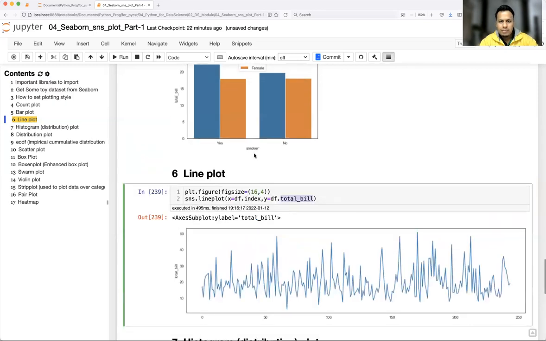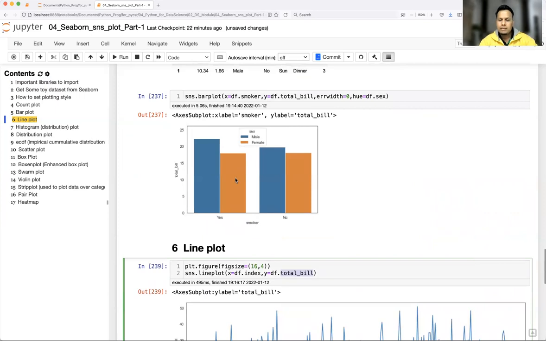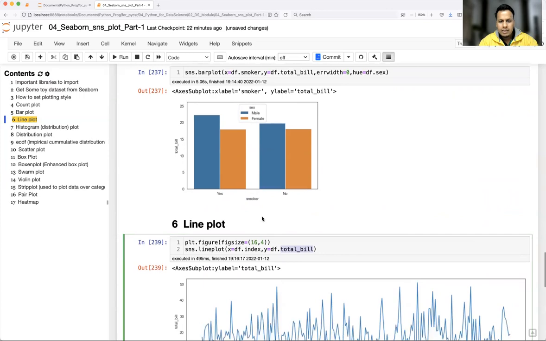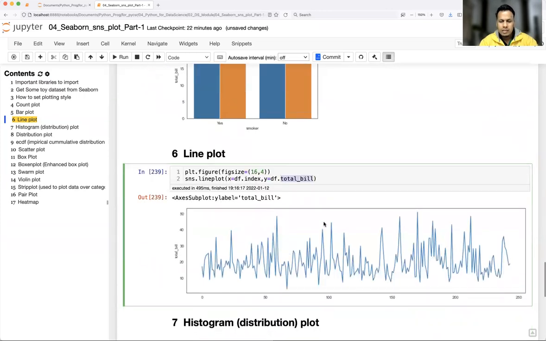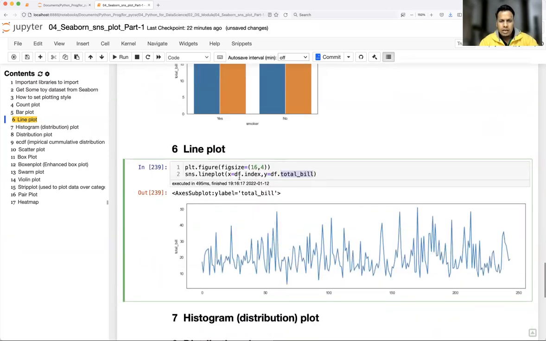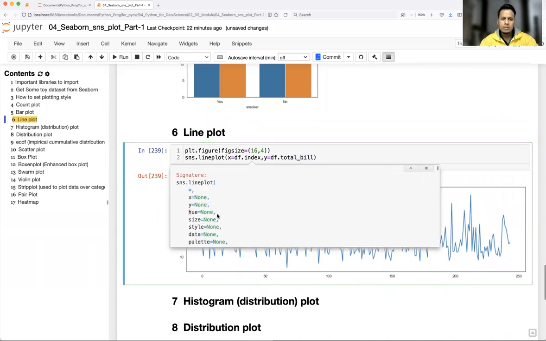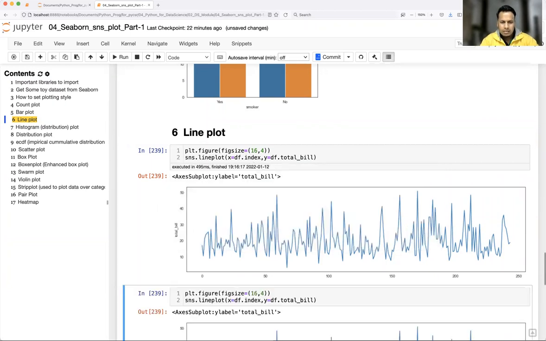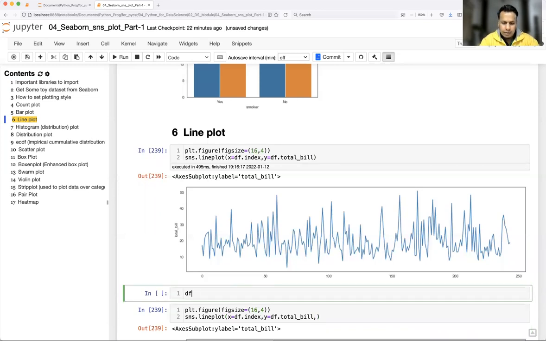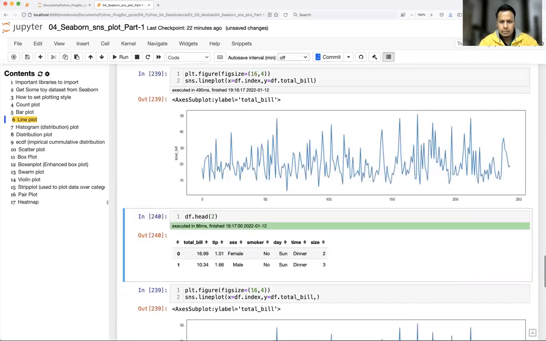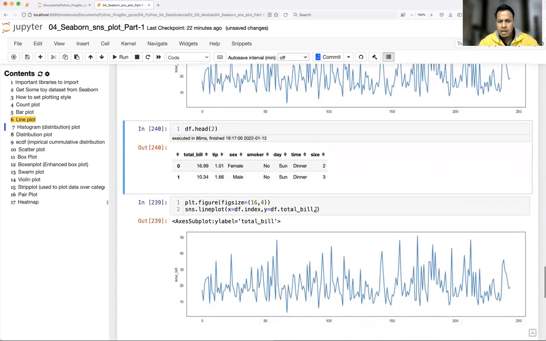If by chance you had given some other numerical category, then it would have taken the X title also. So that's about line plot. We have a lot of details here. Again, here also hue parameters. Hue will be there in almost all the plots. So let's see how this line varies based on, let's say, df.head(2). Let's add one more dimension here.